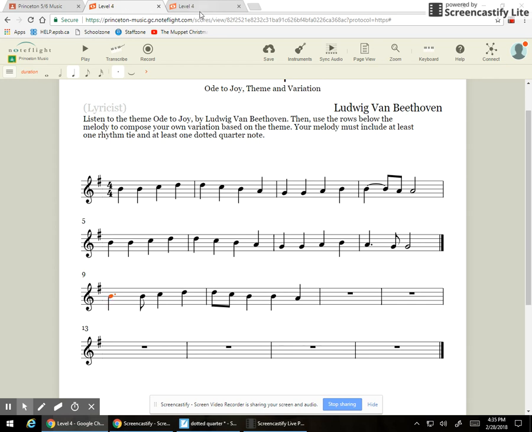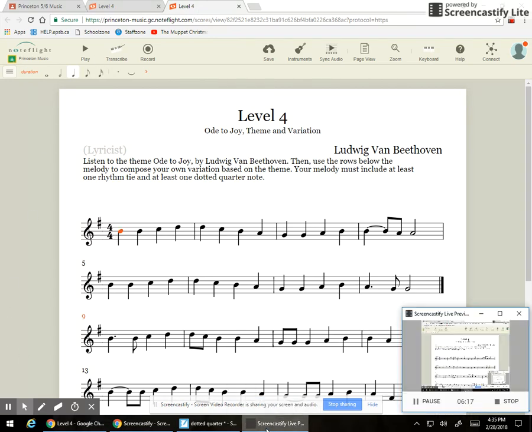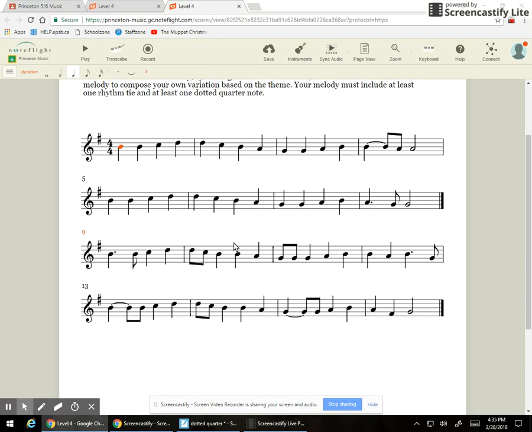Okay, so just like level 3, I cheated and I went ahead and did the work ahead of time, so you don't have to watch every single thing that I did. So before we listen, let's look at what I did here. So here's the part that you watched me do, these first two bars, and then the rest of it, I put another rhythm dot here, a dotted quarter note here, which leaves an extra eighth note at the end.